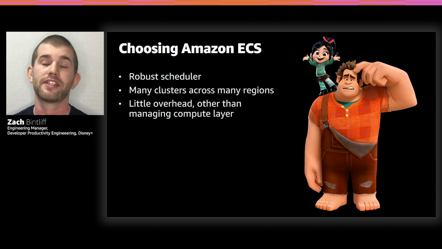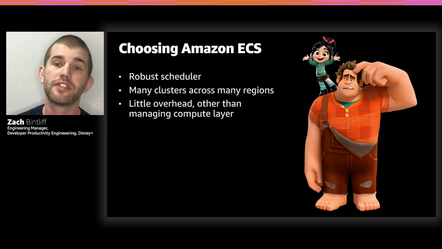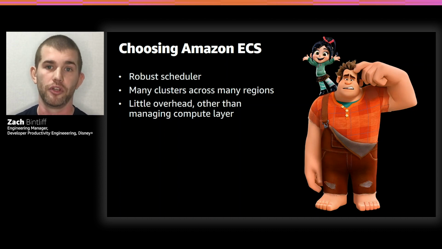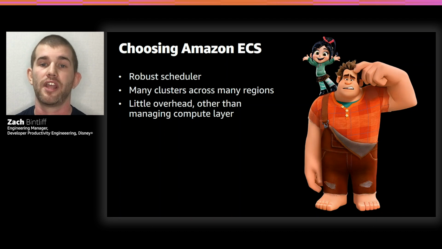As a small team, we couldn't manage the control plane for all of that. Making sure the control plane is highly available 4 years ago was a very difficult task. So instead, we offloaded that. We let ECS do it for us. ECS does this job really well. All we have to manage is the actual compute layer. We deploy EC2 instances that have the ECS agent, and that's it. Some scaling rules, and it makes life easy.